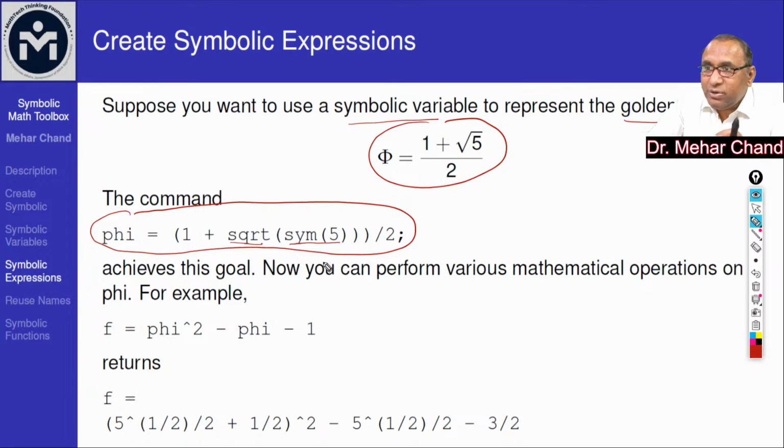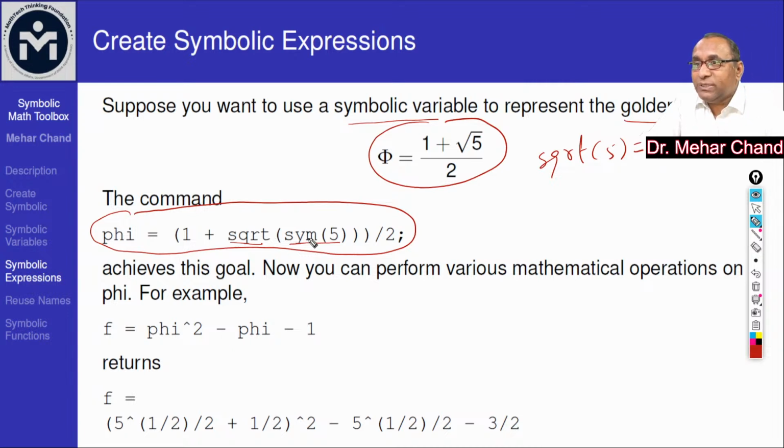This will not return the value in floating form. As you know, when you take the square root of 5, sorry, this will return the value in floating form, but we need the exact value.